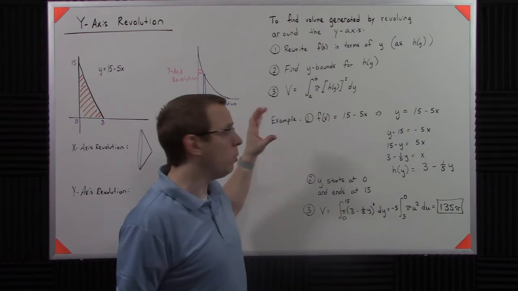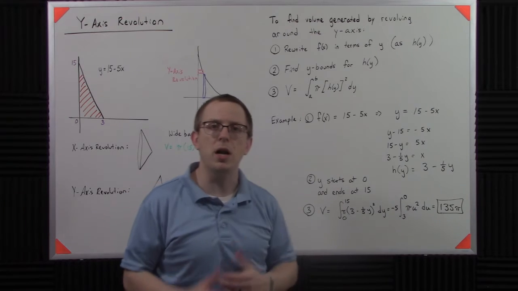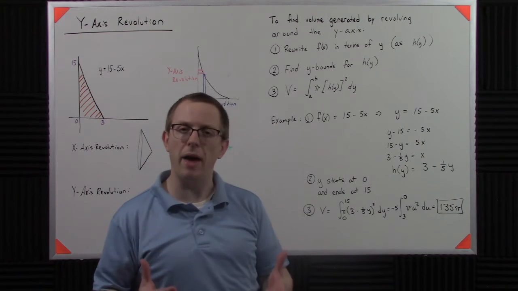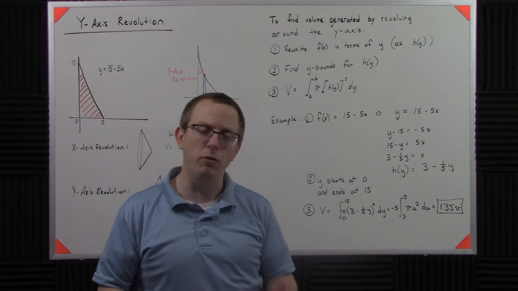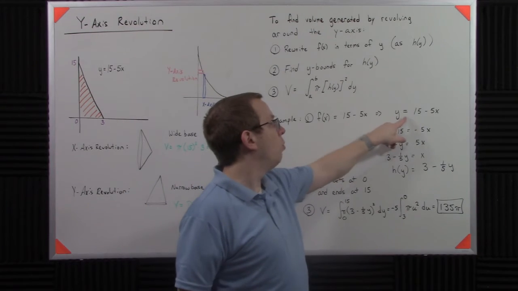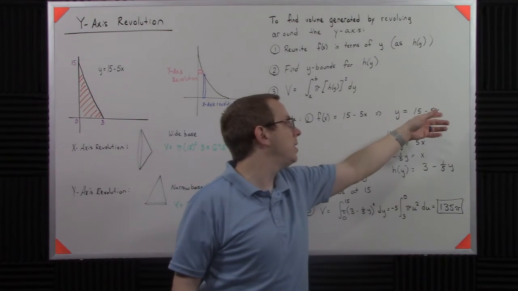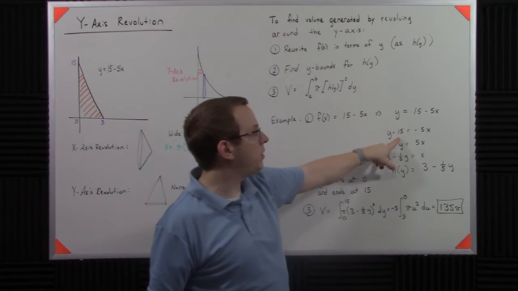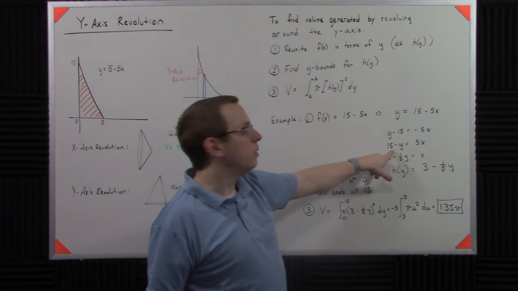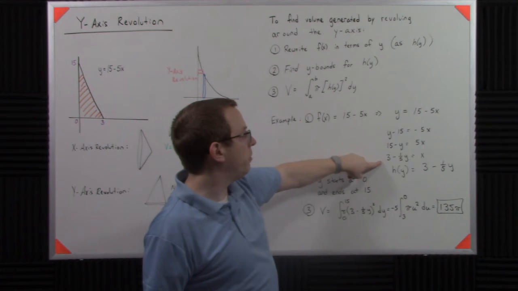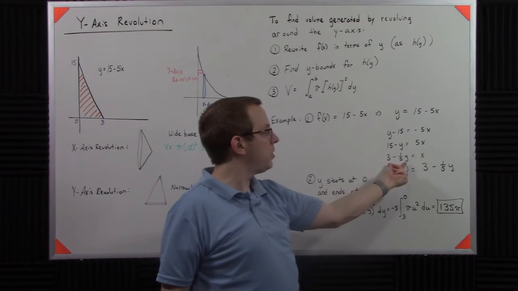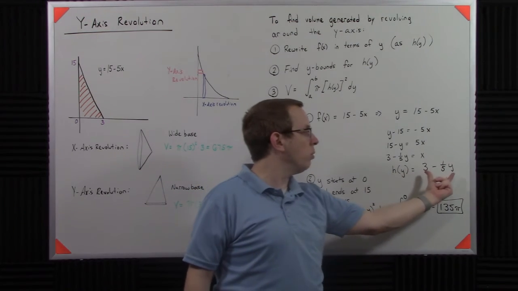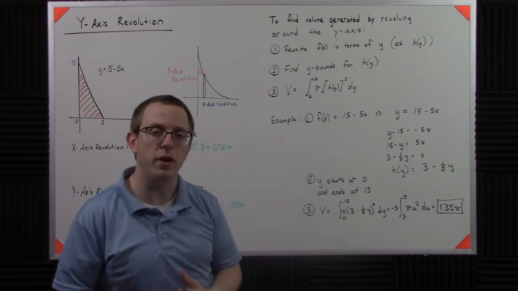So for this particular example, we start here. We say, okay, my function is 15 minus 5x. How do I write that in terms of y? Well, if you go back to your studies in algebra or pre-calculus about how to find inverse functions, you recall that you write that as y equals the function, and you try to get x by itself so that everything is in terms of y. So we would subtract 15 from both sides, and then we would multiply by negative 1, and then we would divide everything by 5. So I now have x equals a function of y. That makes h of y equal to this quantity, 3 minus 1/5 y.